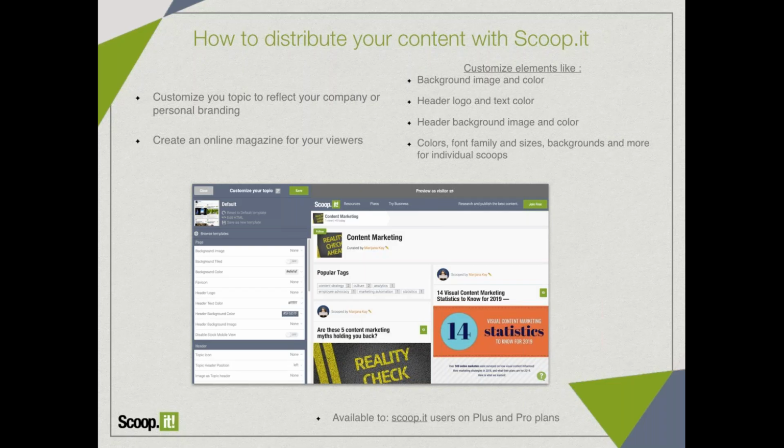So you need to think of your topic as your personal online magazine. Pro and Plus users are going to be able to customize their topics to reflect their personal branding. From logos, backgrounds, and header colors to the type of font that you use, the smallest of detail can be customized to fit what you want. This way, viewers will be able to associate your topics with the rest of your online presence very quickly. It will make it much easier for you to establish yourself online.